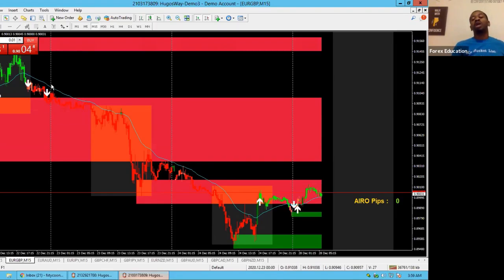Typically, price will pull back and then drop again, or move in the direction it was originally going in, and you'll get a second arrow in that direction, which helps you understand that, all right, we're in a continued trend pattern in a specific direction. In this case, sell. All right.